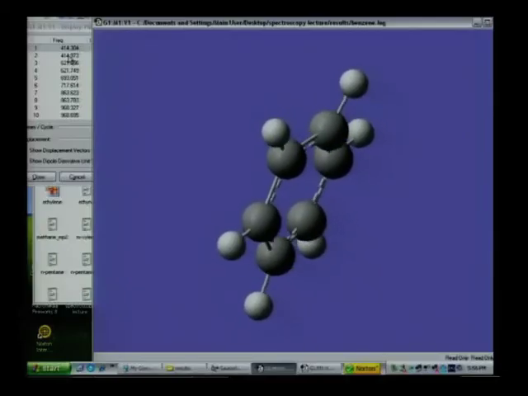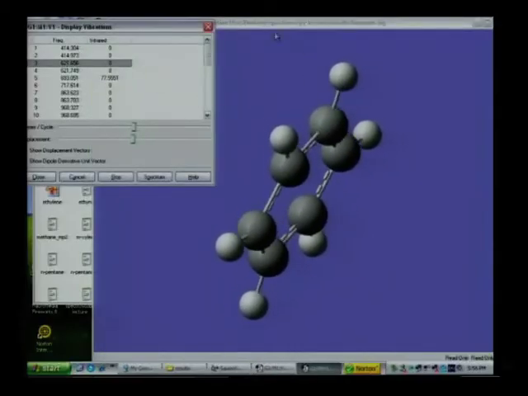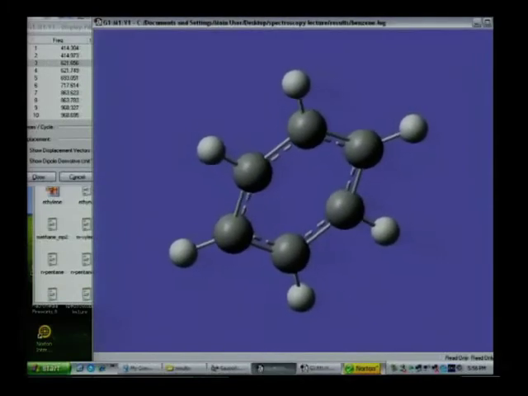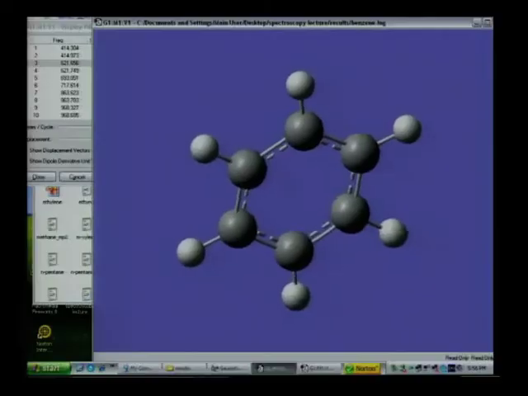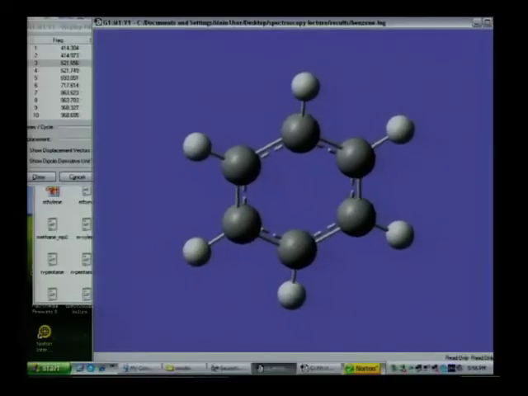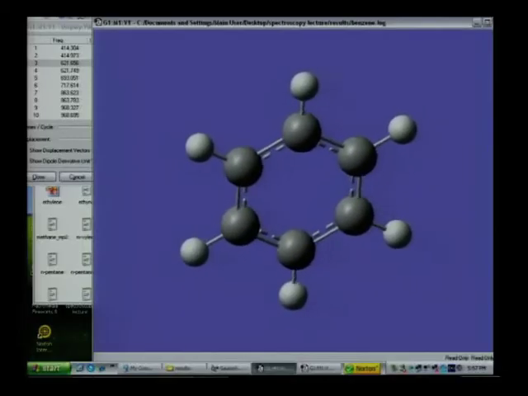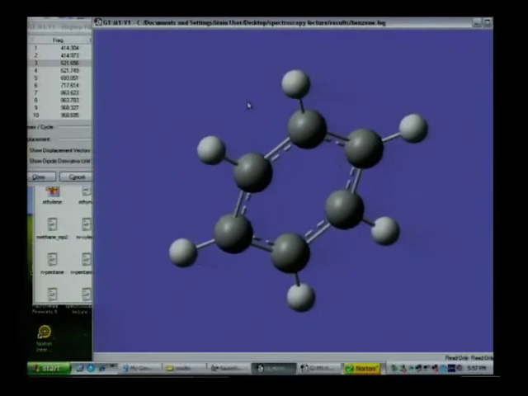Now let me look at another benzene vibrational degree of freedom, and here is another one. You can see that the ring is getting distorted, almost like the benzene is dancing to the tune of a molecular motion. Again, if you look at it very carefully, there is no dipole moment at any instant of time, because the atoms are exactly oppositely placed as the molecule vibrates. For this atom's position, this is compensating, and for this one, this is compensating. So there is no net dipole moment during the vibration, therefore this is also infrared inactive.